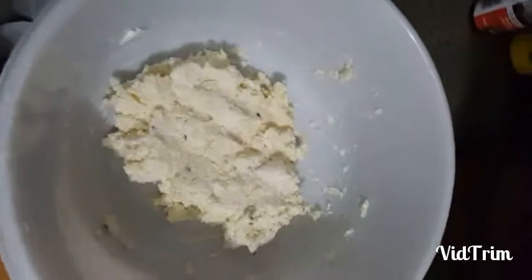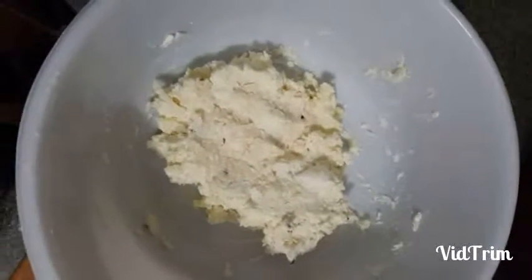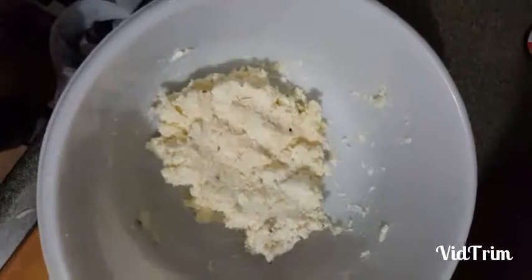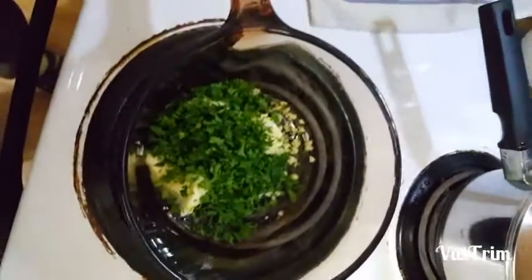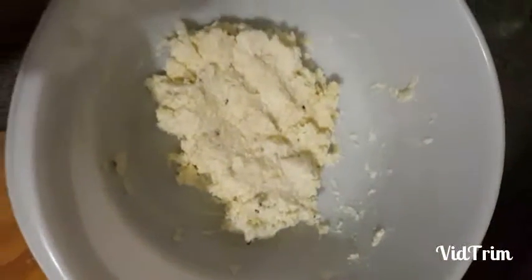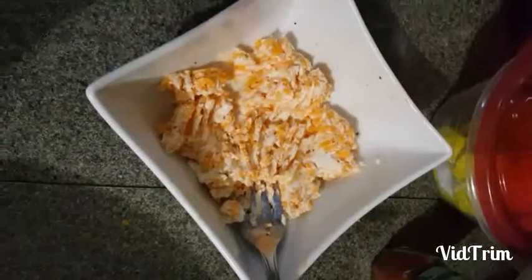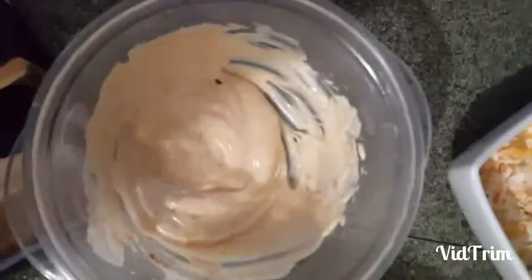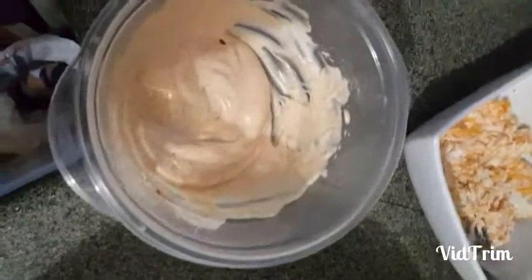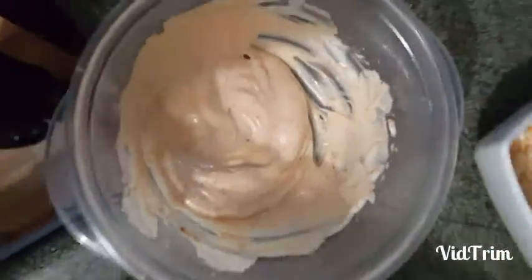Here we got the mixture: ricotta cheese, parmesan cheese, mozzarella cheese, red pepper flakes. Over here we got some butter with some garlic and some parsley — about six cloves of garlic, three in this and three in this. This is the cheddar cheese, cream cheese, salt and pepper, and liquid smoke mixture — that'll be going inside the jalapeno poppers. My chipotle mayo is chipotle seasoning, liquid smoke, which is a really great addition to anybody's barbecue repertoire, Hellman's mayo, and a little bit of smoked paprika. It's gonna be great for the chicken.